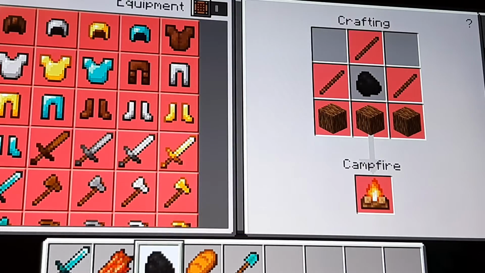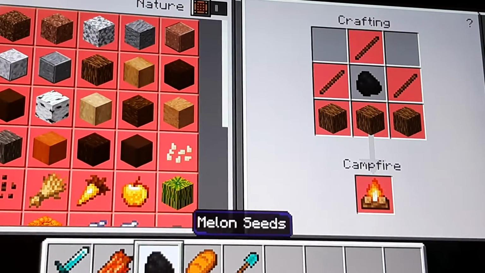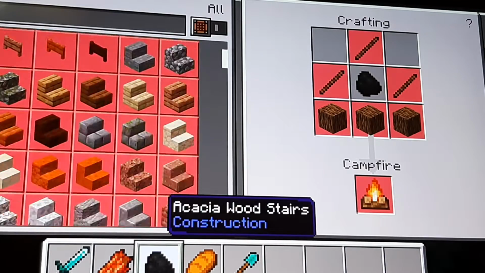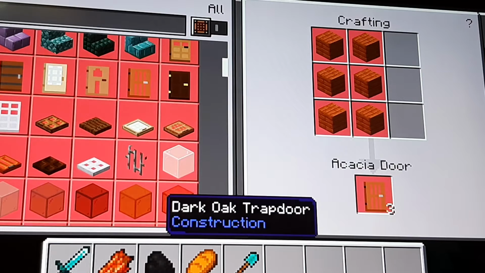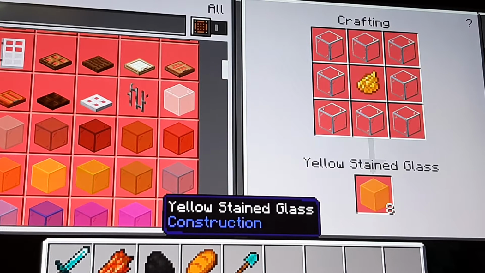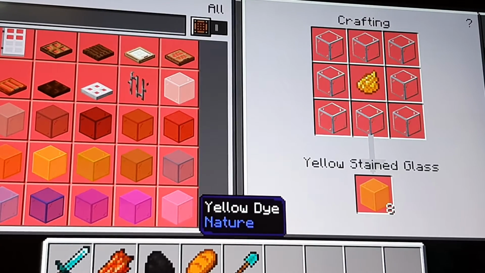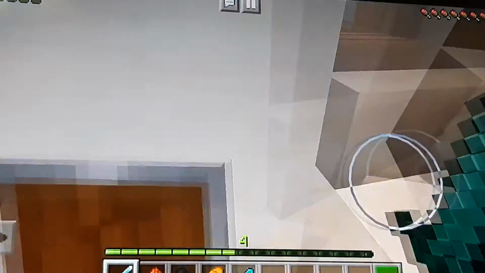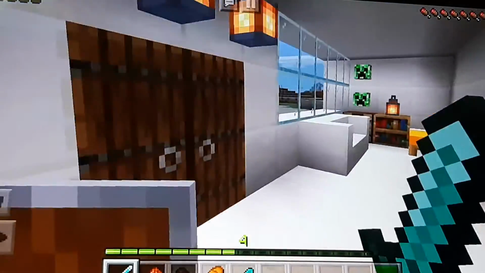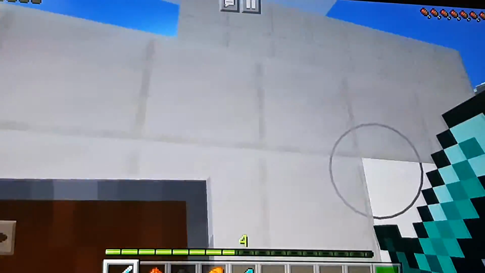Make a bed. Anything. But I don't know what I would do. Let's just check. What about that door? Nothing really works in that door. Glass. Need white glass. What is that? Yellow dye. Really? Because that's not what the video is all about. The video is about my house tour.